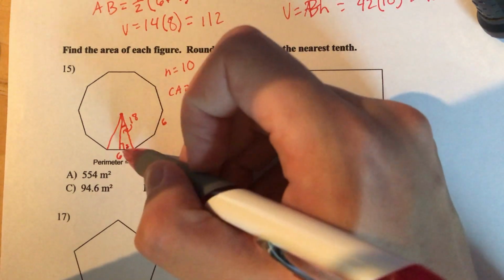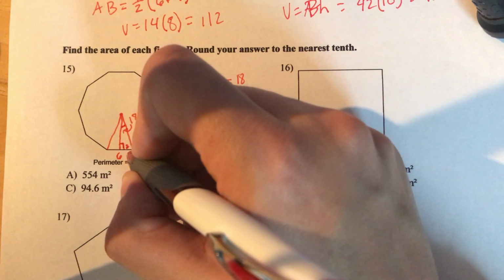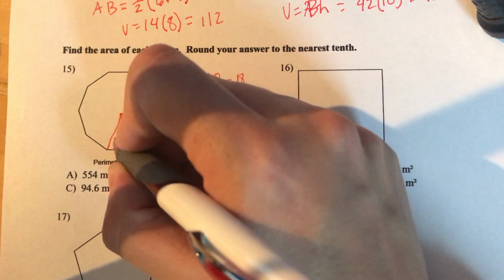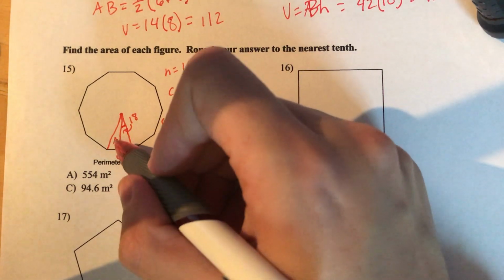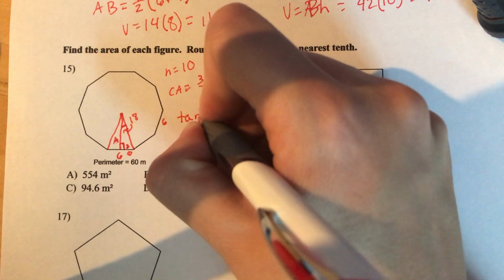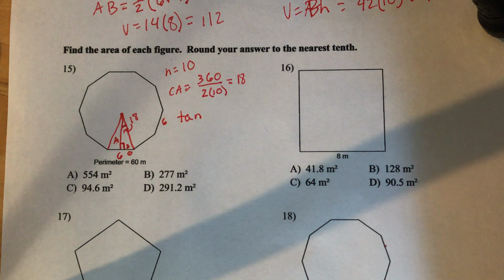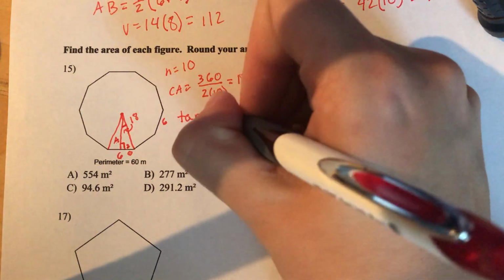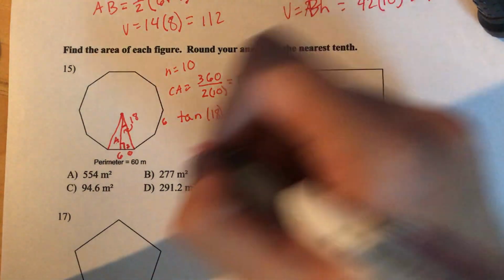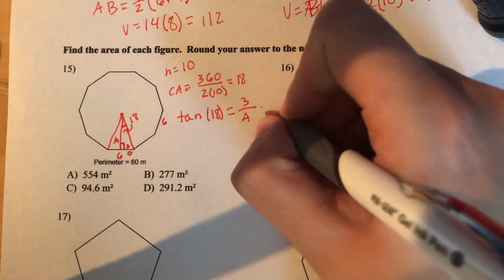So then we're given this little triangle in here. Now we can set it up to use SOHCAHTOA to figure out this adjacent side. We know the opposite, we're trying to find the adjacent, and we're given the angle. So opposite and adjacent would be tangent. Y'all probably picked up on the fact that we're going to use tangent for all of these, and you've been using tangent for all the ones on the homework, so we're just going to keep it consistent. So tangent of 18 equals our opposite, which is 3, over our adjacent. Okay, then we multiply by A.